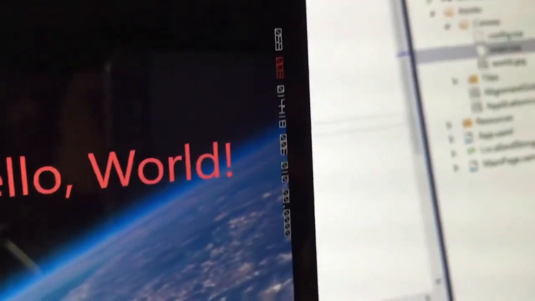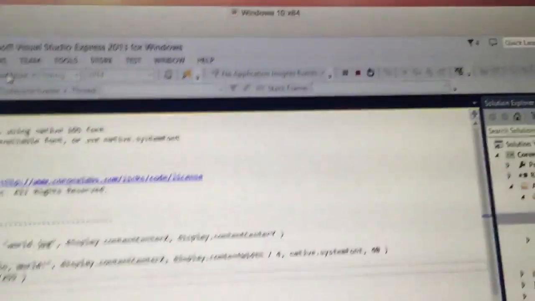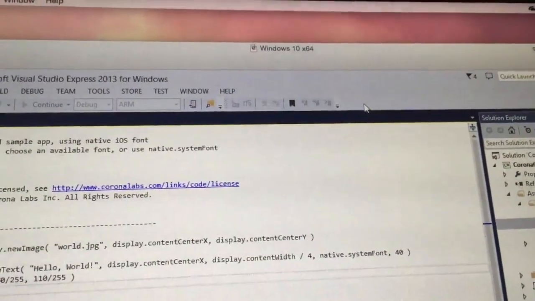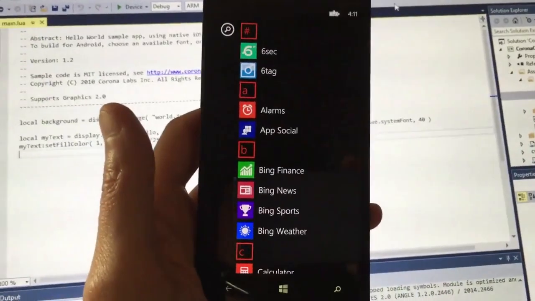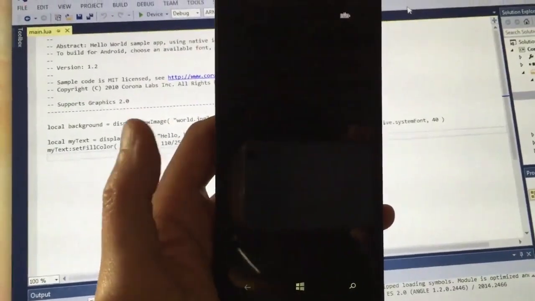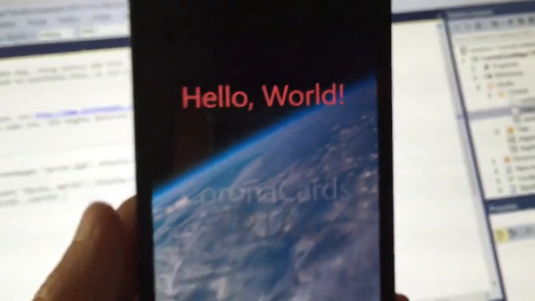And what that is, if we go ahead and close out the application on the device, so let me just do that. I said emulator, but I meant device. To close that out, we come back to the home screen. And then I'm going to go to my device and find the application itself. So I'll go ahead and start that up. And you can see that when we start the application on the device without going through Visual Studio, we don't get those numbers. It's basically just your app as you would expect.